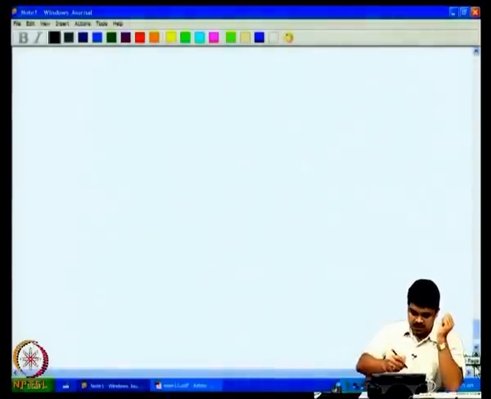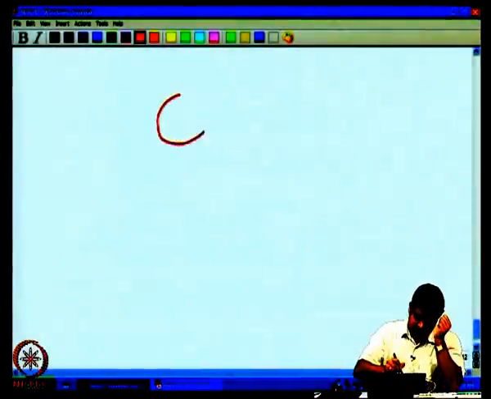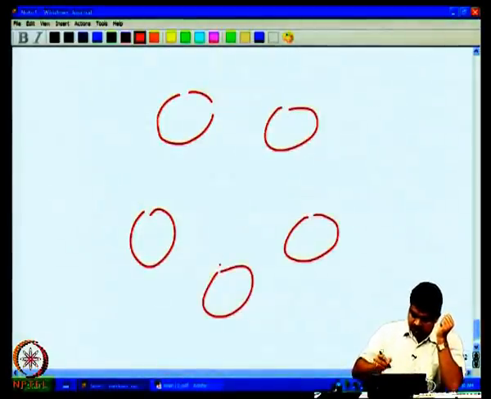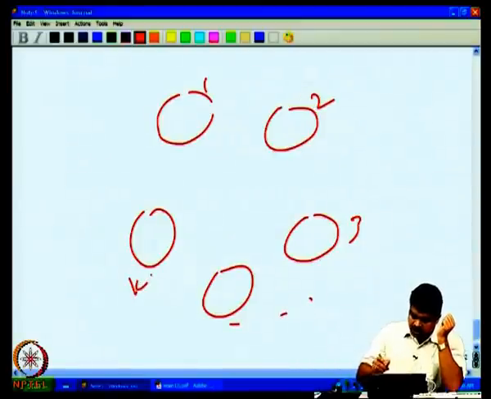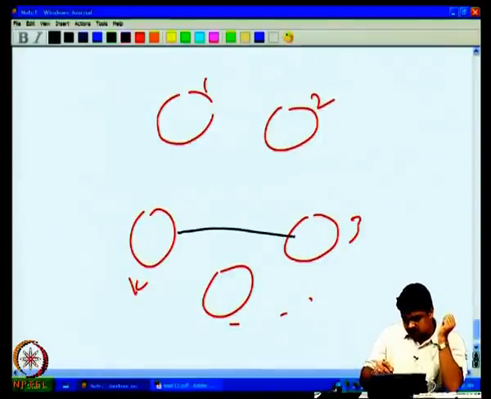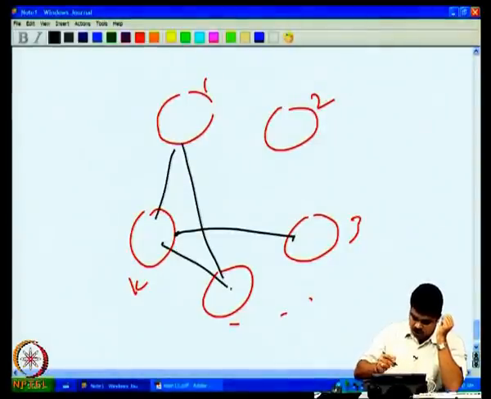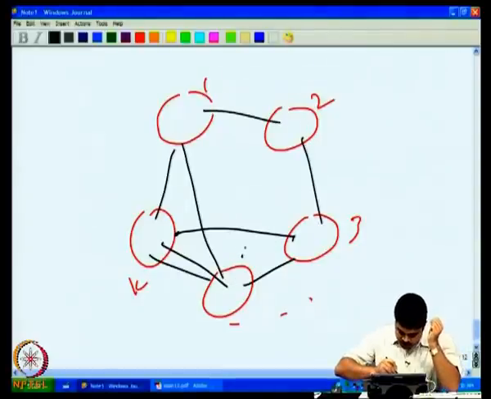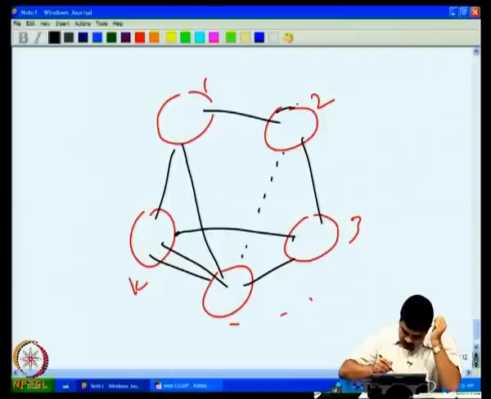Why is it so? Because if you consider the color classes, these are independent sets, right? There are k color classes, the first color class, second color class, and so on. Between any two color classes i and j, there should be at least one edge, maybe more. Suppose there is no edge between them. Then I would say you merge these two color classes.